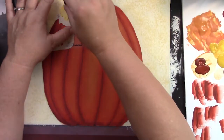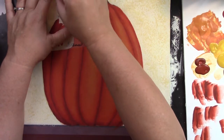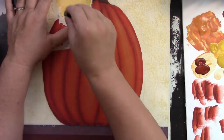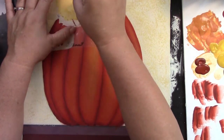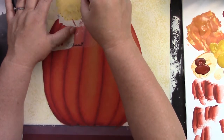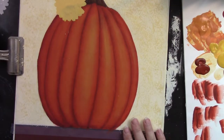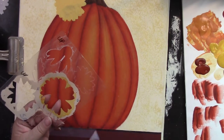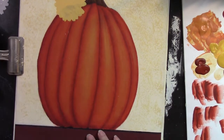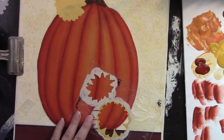I want to make sure I don't use too much paint because it will bleed. So I always start in the center and then work out towards the outside. And I have a mixture of sand and marigold in my dauber. Okay, so now what I want to do is I'm going to come over here. We're going to lift up the tape. And I'm going to have this flower over here.